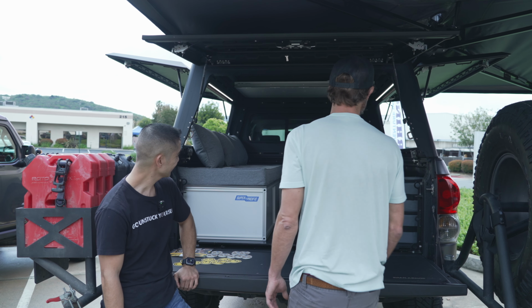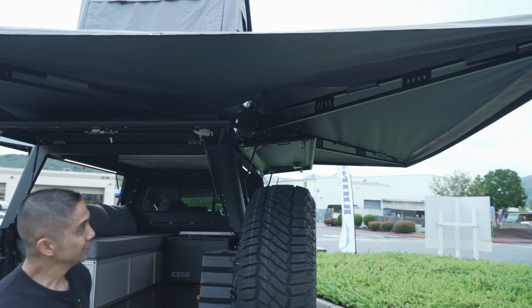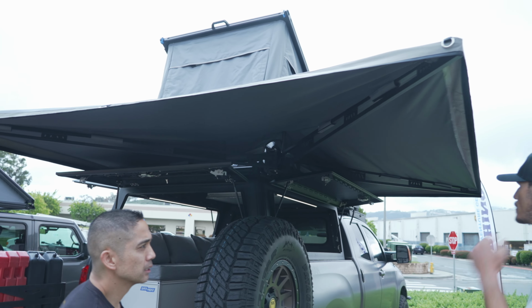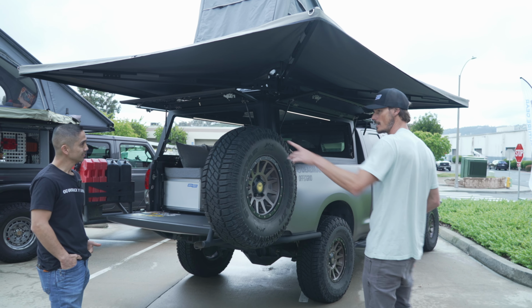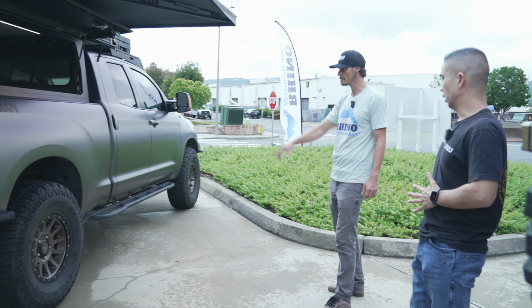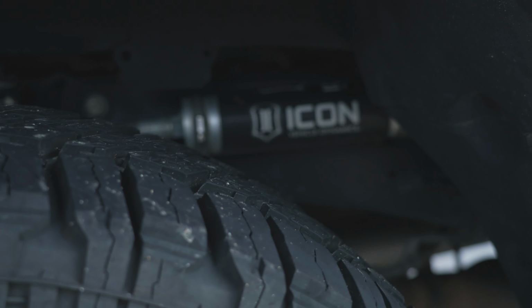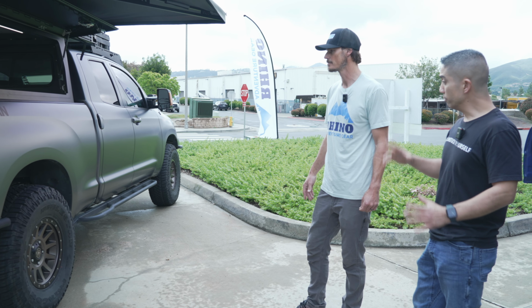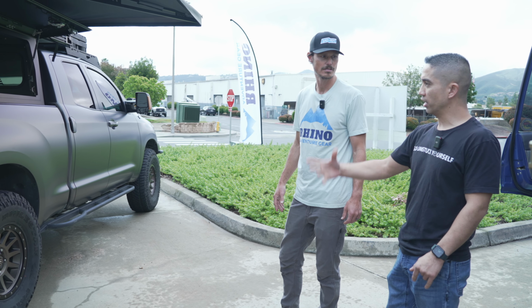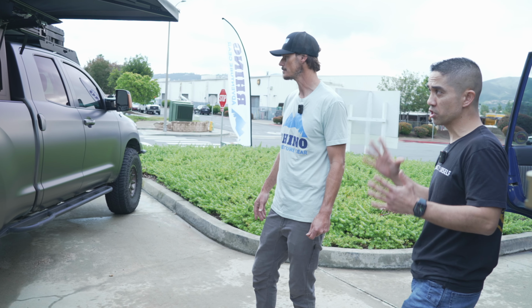Yeah, sweet. Awesome. And then you're running the Free Spirit awning. These are really, really nice awnings. Yep. I'd say a real good price point too on value with what you get. You've got all your Deadman stuff. Sam from Deadman's here. Good stuff. I'm running full Icons front and rear. Out back, it's running an RXT kit, bypasses, air bumps, to carry the extra load. It's on the heaviest setting. And even with that, my old setup, I was actually riding on bumps with the Super Pacific because it is so much of a lighter setup now.